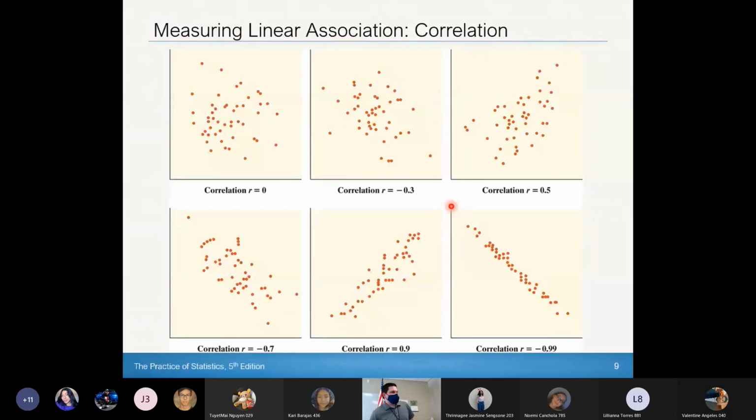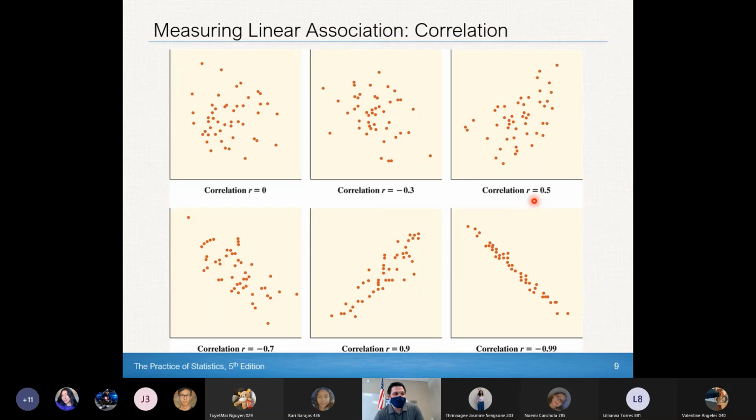So here we have some examples of different scatter plots and the correlation R that goes with them. The first one here is R equaling 0. It's basically that the association is incredibly weak. This is just a big scattering of points, right? The line of best fit is probably just a straight horizontal line. We have our correlation R equaling -0.3, so there's a slight negative association, meaning that our line of best fit is going to be slightly downward. As our values in X increase, the values in Y decrease.